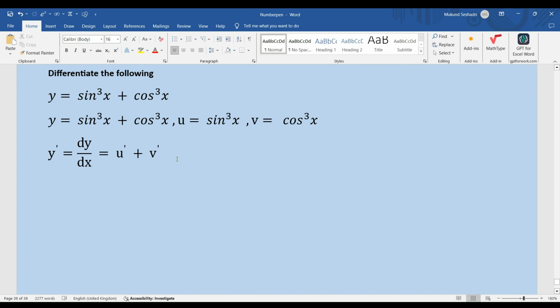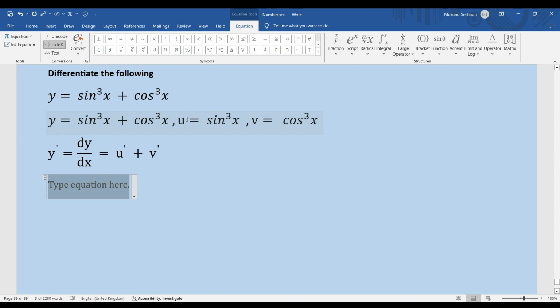So we know our u and v. So let's start off with u first. My u equals sine cube of x, right? Now to solve this again, I'm going to make a substitution. The substitution here is pretty simple and straightforward, and I'm going to call the variable as t in order to avoid confusion because we're already using a u and v back in the first step. So I'm going to call the function sin x as t, right?